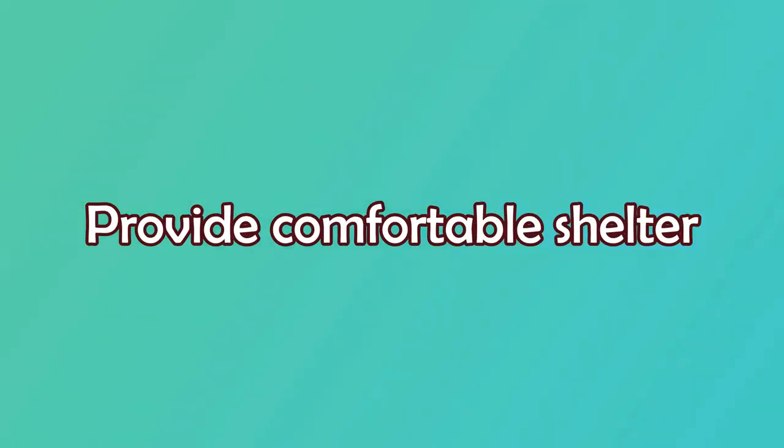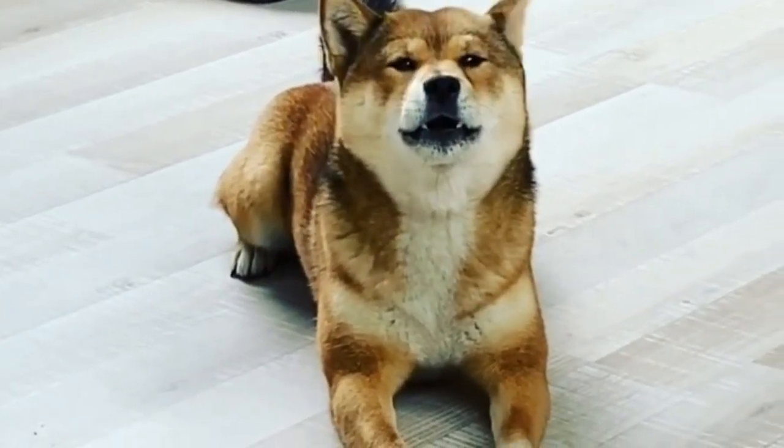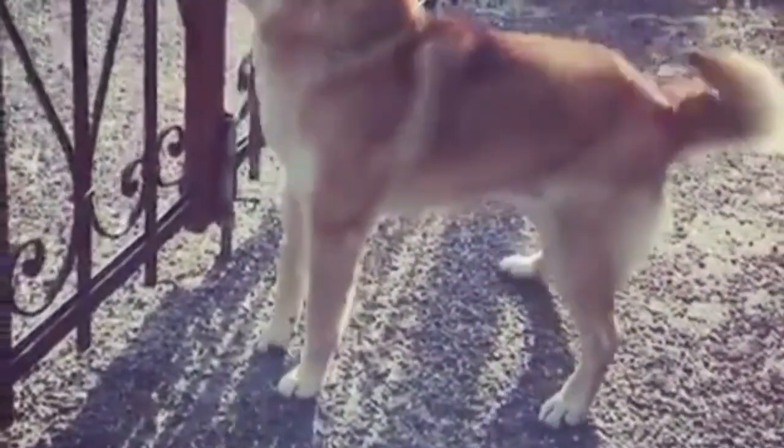Provide comfortable shelter. Regardless of whether your Shiba Inu lives outside or indoors, make sure it has its own space. Include a big, sturdy dog bed. To get comfy, your Shiba Inu will paw at the bed frequently.